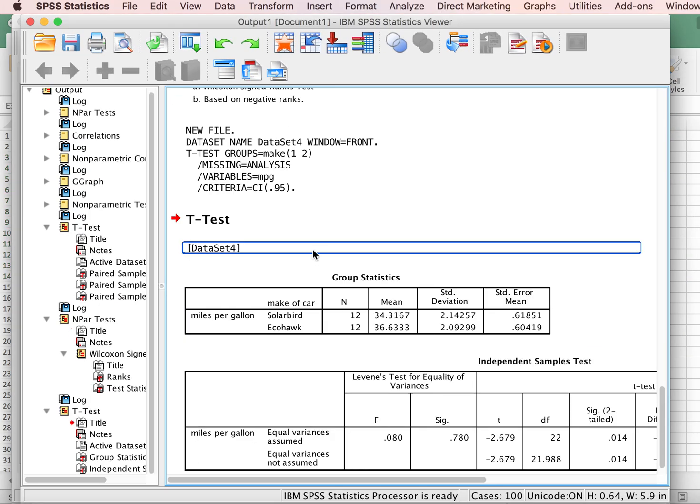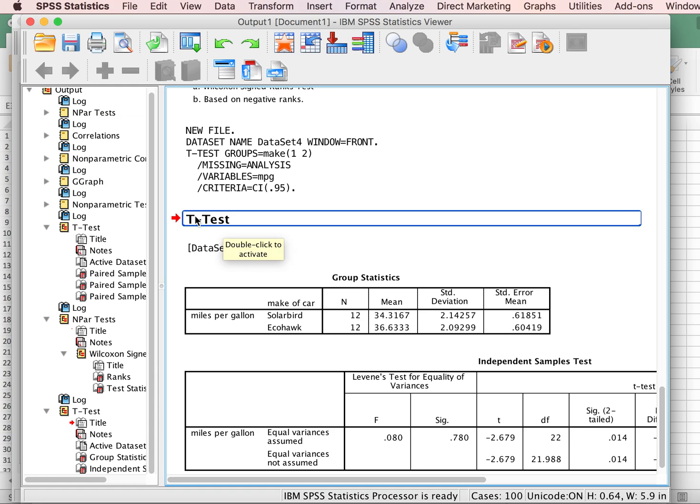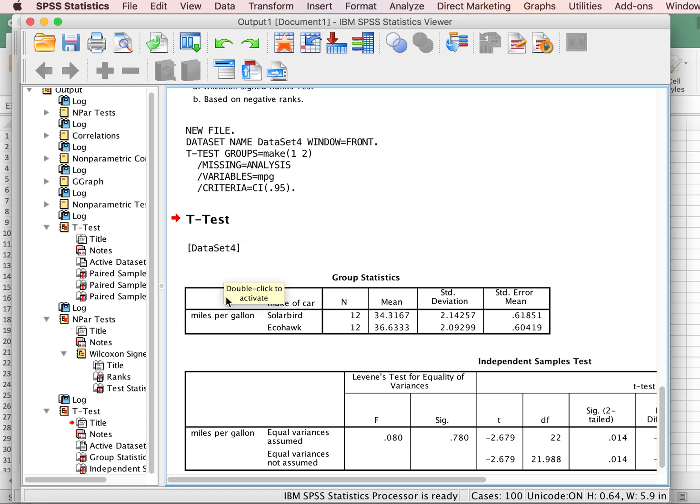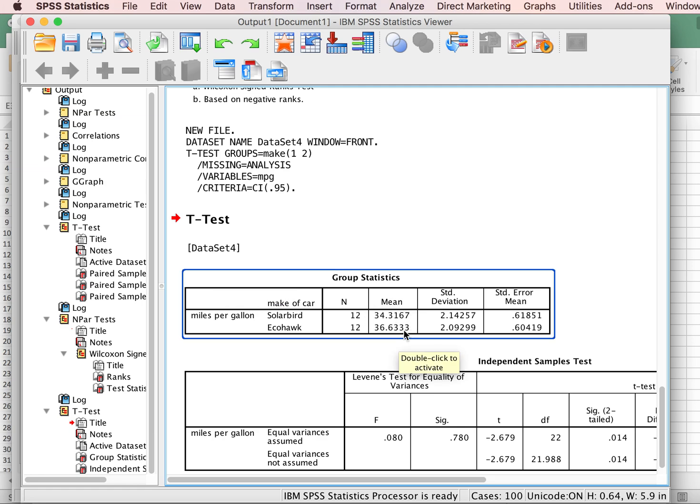And here are the results for my independent samples t-test. So this first box, you'll notice, shows a calculation of the mean for each of those two samples. So the Solar Bird average miles per gallon was 34 point something, EcoHawk was 36 point something, and so just a rough estimate, I can see that they're not the same.